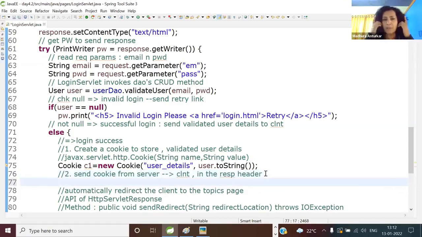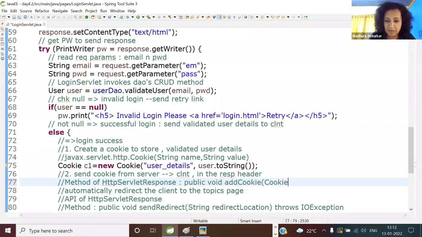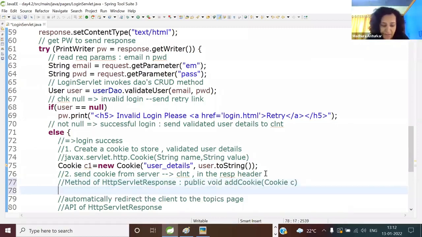And as I told you, the APIs are more than easy. What method you have? It is a method of HttpServletResponse, and the method is public void addCookie, and what you can add is the Cookie type of reference. So write the API. I'll send you these comments in a minute.